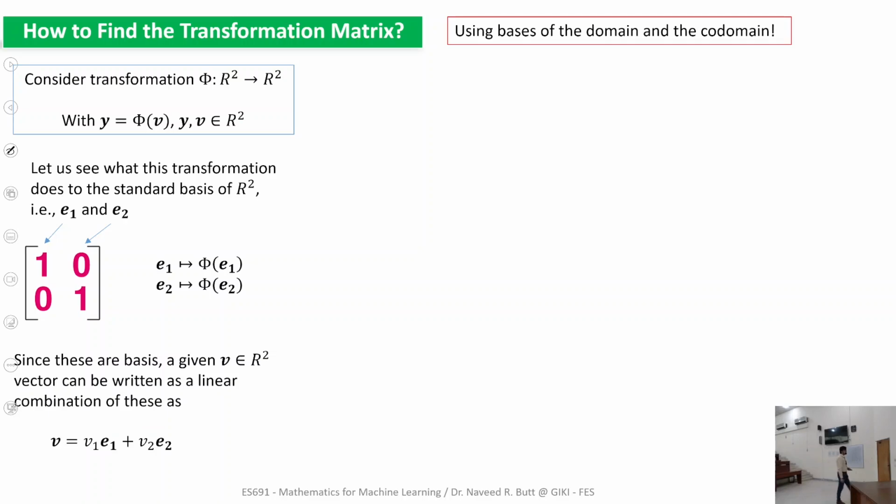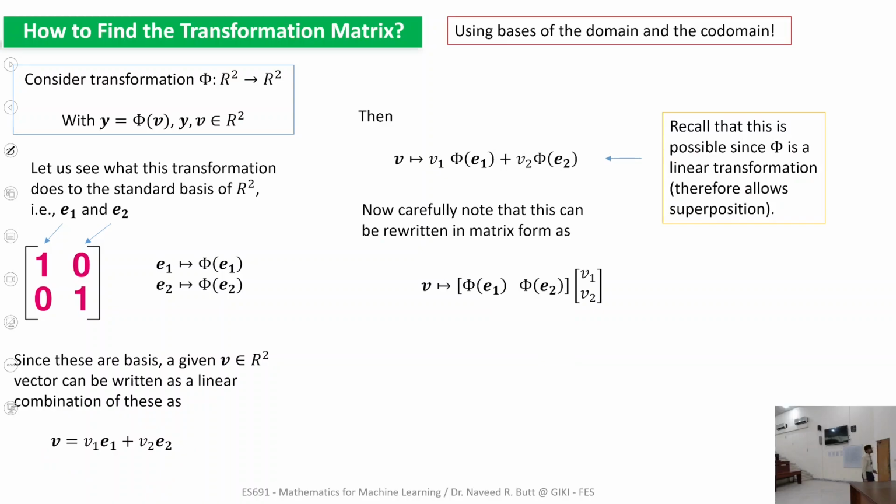Now since these are bases, yeah, of course we can write any given vector in R2 like this, right. ऐसे तो हम लिख सकते हैं, ठीक है. अब क्या होगा, this is something interesting. Then V is mapped to, यानी V पे हमने ट्रांसफॉर्मेशन लगा दिया अब phi V, right. तो क्या होगा, V1 phi. Why is this possible, right hand side, वो मैंने उधर लिखा हुआ है. Because precisely because of the definition of linear transformation, right.